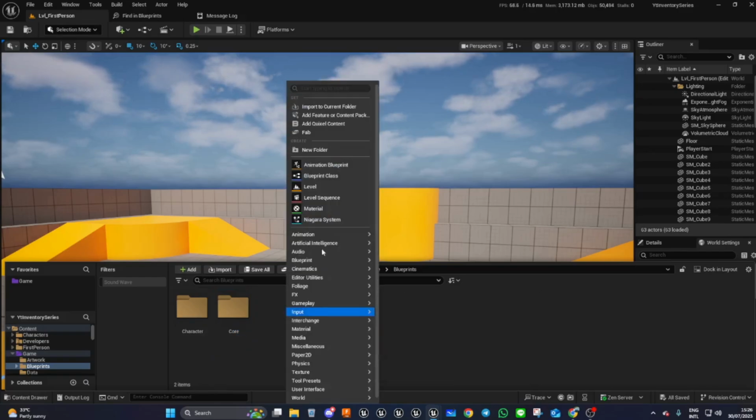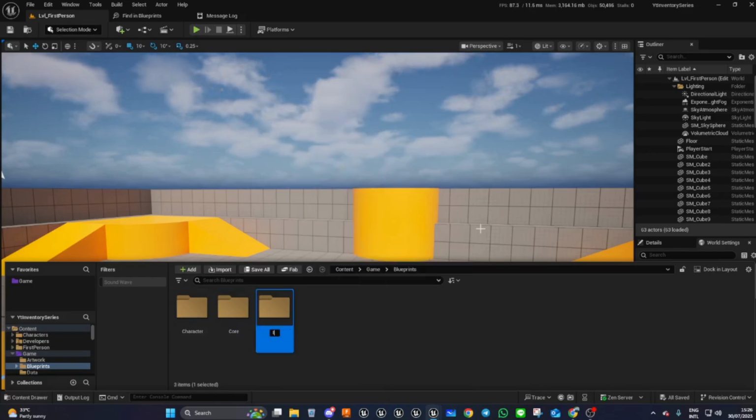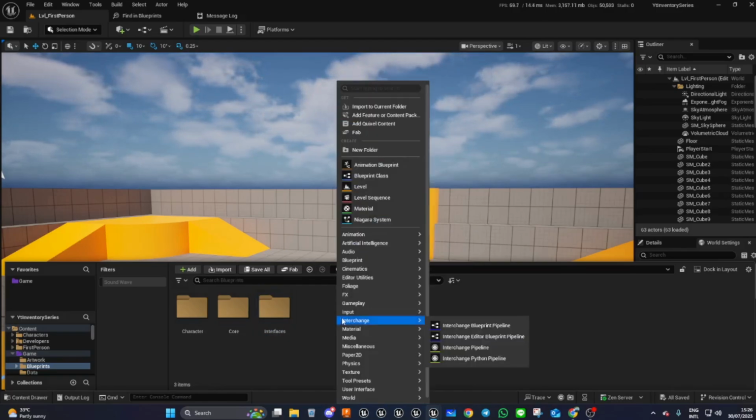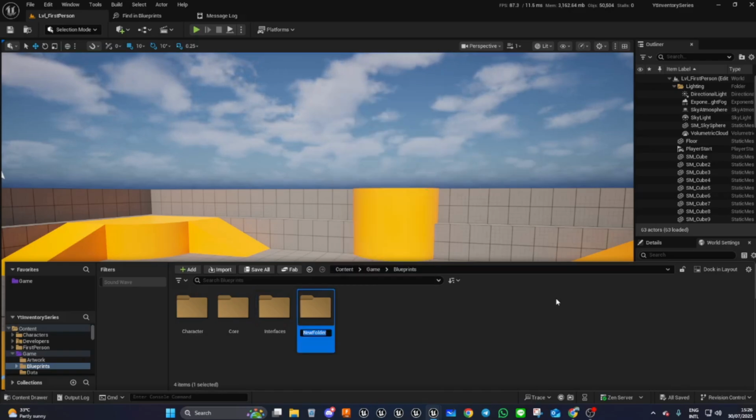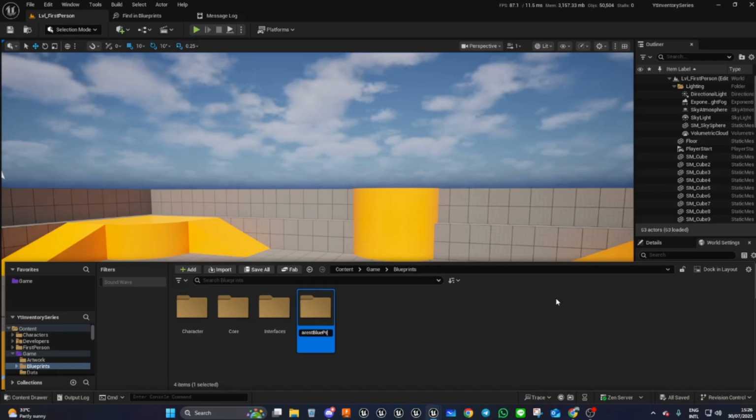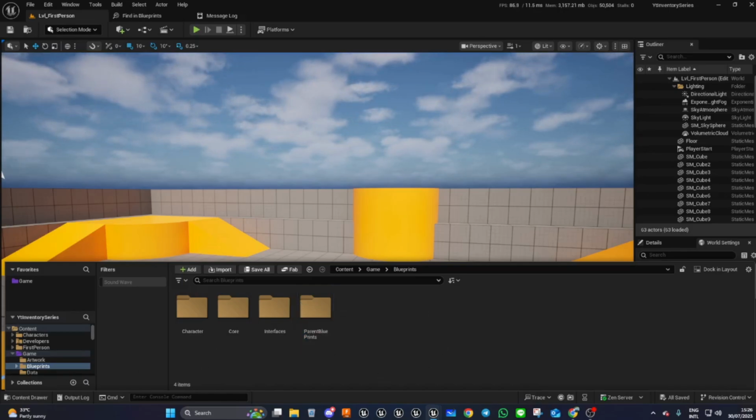Interfaces, I like to keep my blueprint interfaces separate. Again, up to you where you put them. And another new folder, parent blueprints. I like to keep them separate from any other game blueprints. So these are our 4 main folders that we're going to have in here.